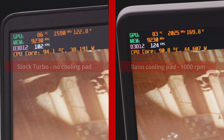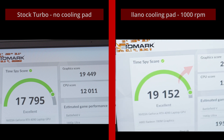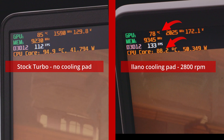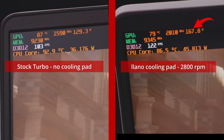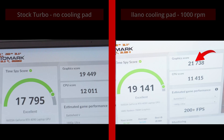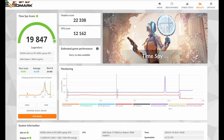By the end of the run, we have a much higher GPU score — 21,253 graphics score. Much better, and now we're in line with some of the big 4090 laptops out there. If we go all the way to the max fan speed, it drops temps by a considerable amount again — almost 10 degrees off the GPU and about 8 or 9 degrees off the CPU. Now hitting mid-80s on the CPU and high-70s on the GPU, hitting basically the full 175 watts and about 40 to 45 watts on the CPU — a crazy amount of wattage from a 14-inch laptop. We get an even better graphics score hitting almost 22,000. With some tweaks from overclocking or disabling boost, this led to me getting pretty insane scores.